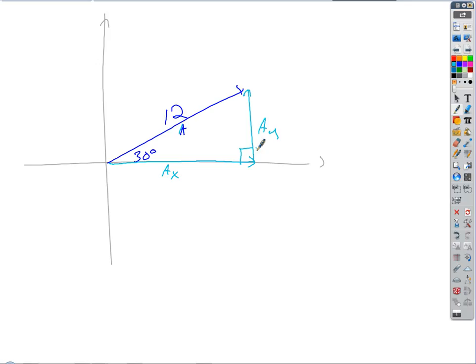You're going to learn a little trick. How many of you have heard of SOHCAHTOA? Raise your hand if you've heard the phrase SOHCAHTOA before. Okay, so vaguely familiar. It's a trig issue. When we have a right triangle, we can define the ratios of the lengths of the sides in a right triangle by this relationship, the SOHCAHTOA relationship.